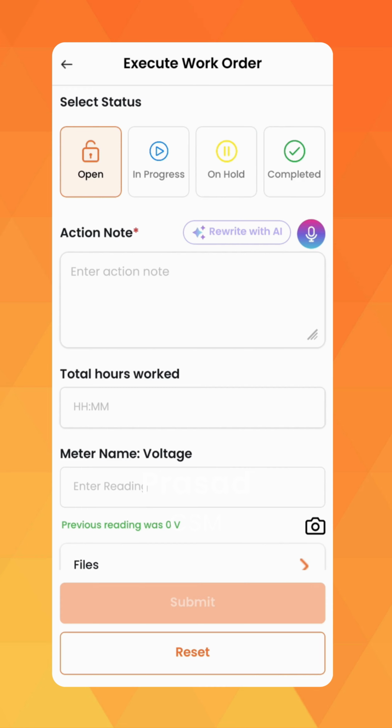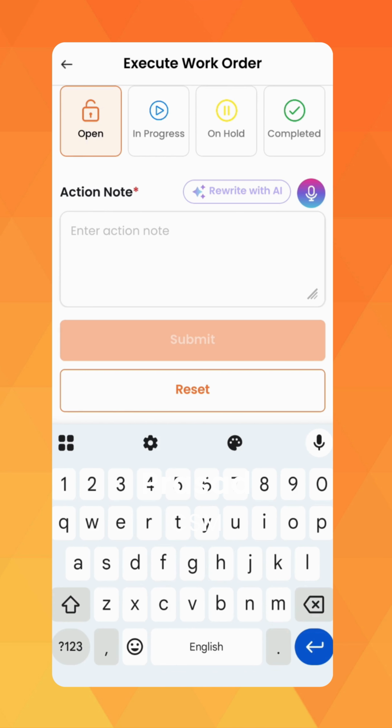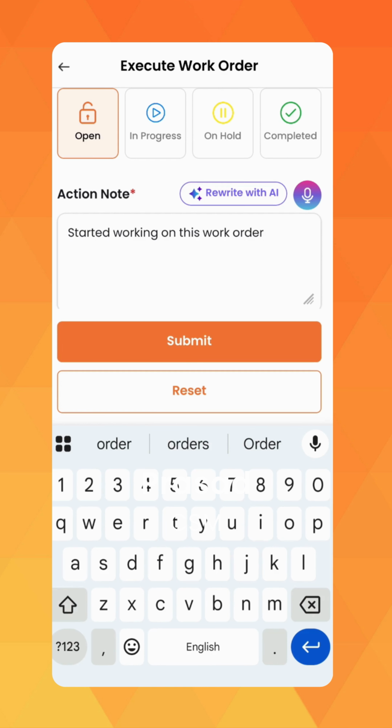Here, with the help of Fogwing AI rewrite, you can instantly improve and restructure your text. For example, if you write any content within the action note, as you can see, I have entered the content into the action note, and there is a highlighted rewrite with AI option available just above the action note.